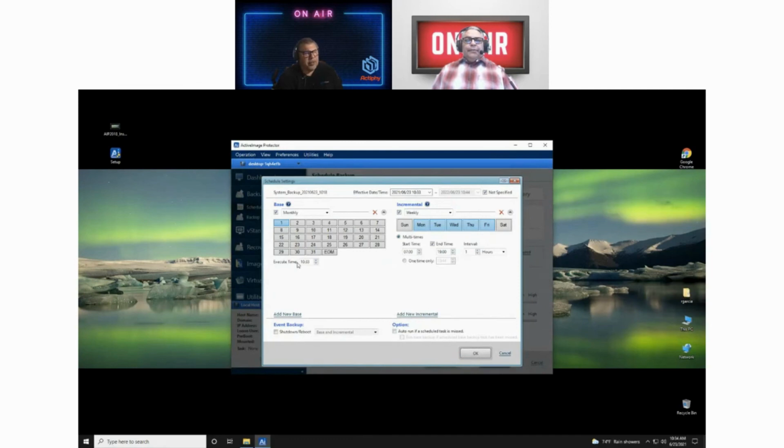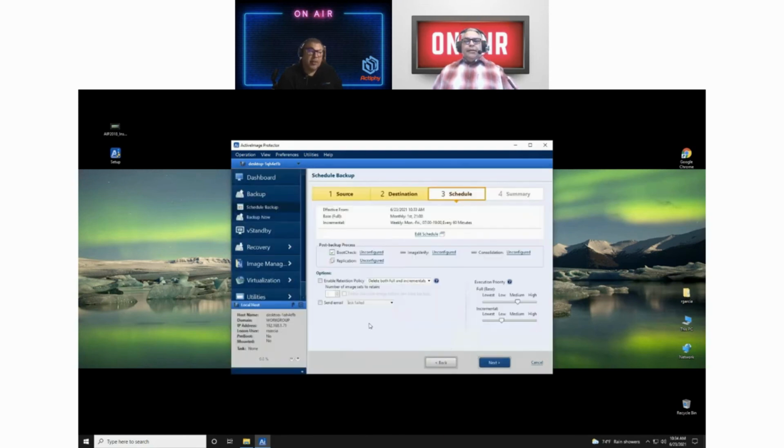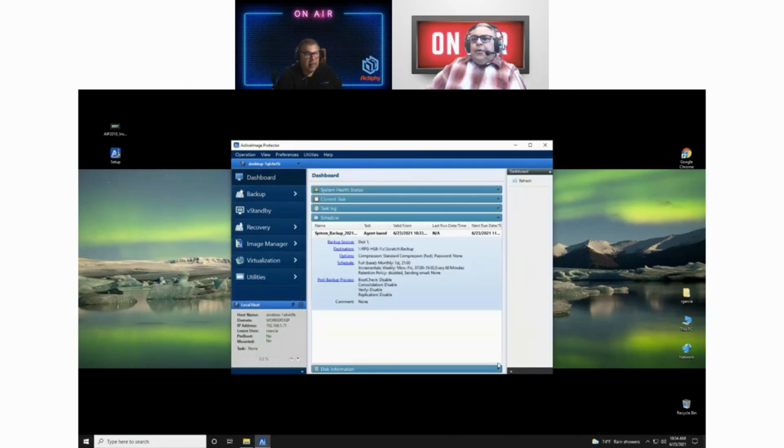One thing I forgot, the execution time was 10:33, and that would be in the morning. And I really want that, let's say 2100 hours. Okay. All right, because that puts it at the middle of the night. So we went back and changed the execution date of the baseline backup to be in the middle of the night. And that's it. It's next and done. And there we go. It's been changed. It tells you what time the first month, the backup that's going to be done at the first of the month every month. And that is how we set it.